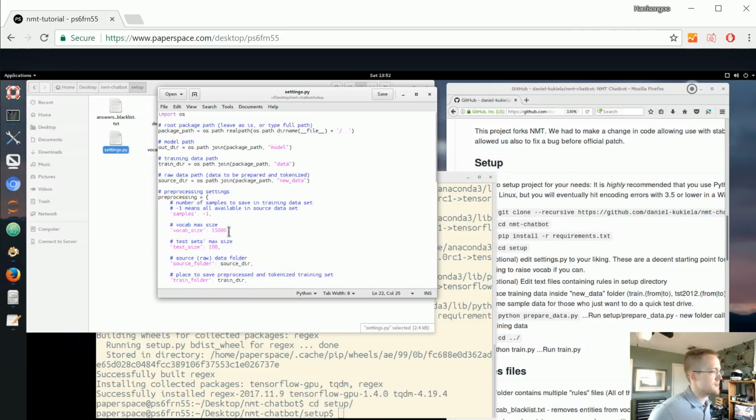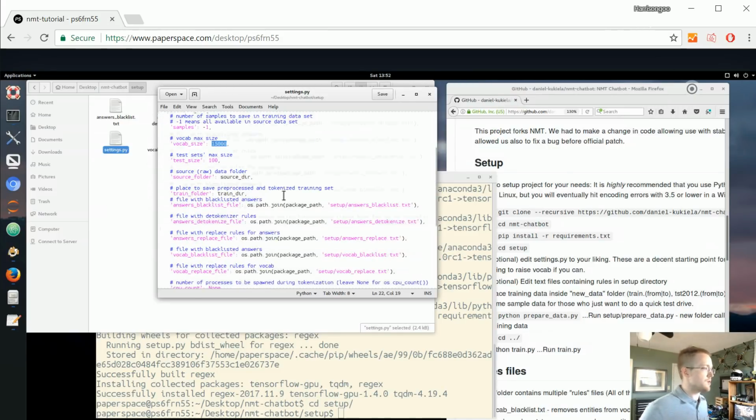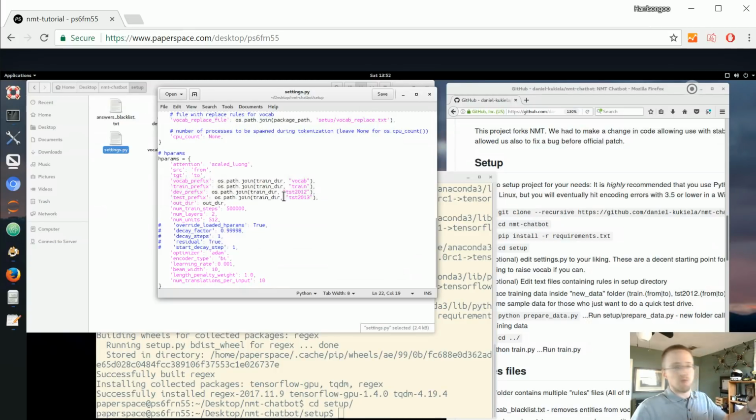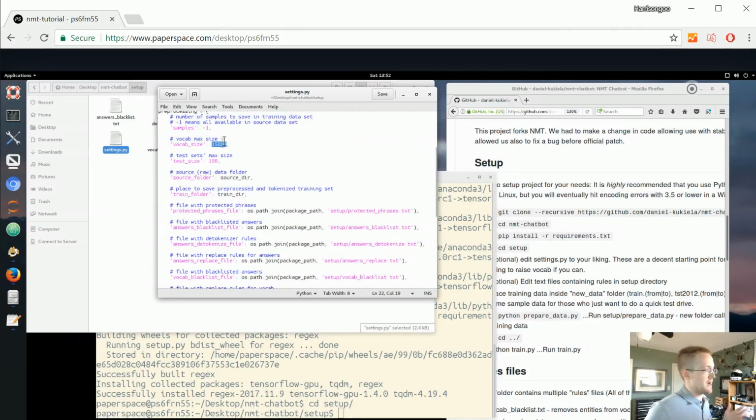Anyways, vocab size is 15,000 here. All these settings are pretty much in place for about 4 gigabytes of VRAM. If you have more than 4 gigabytes of VRAM, the first thing you should do is get vocab to more like 100,000. You can get bigger than that, but 100,000 is a good starting point. But with 15,000, you'll still get a decent model. The other stuff, I really don't want to spend too much time explaining all these parameters in this video. That's what I'm going to do in the next video. But if you're familiar with these things, feel free to play around. Basically, the first thing you might want to change is vocab size, but we're not going to do anything there. So just leave that the way it is.